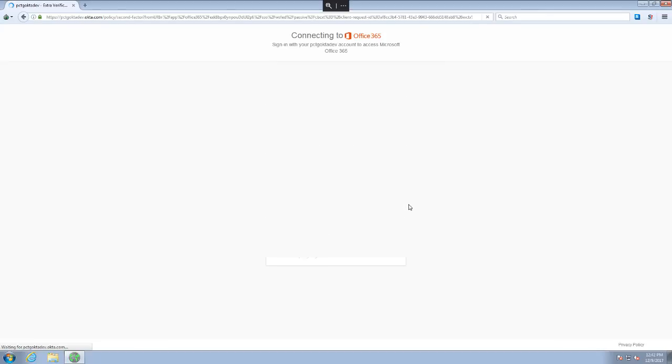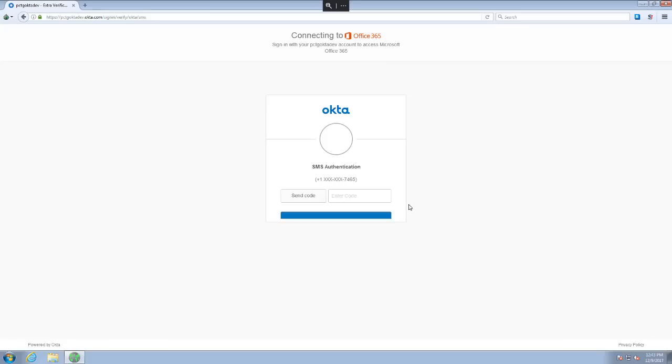At this point, we should get redirected to provide our multi-factor authentication code. So send code. Wait for it to come through on my mobile phone. And there we go.